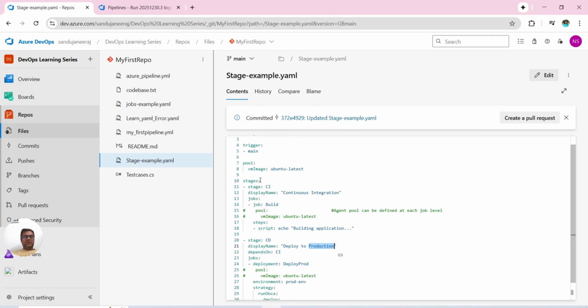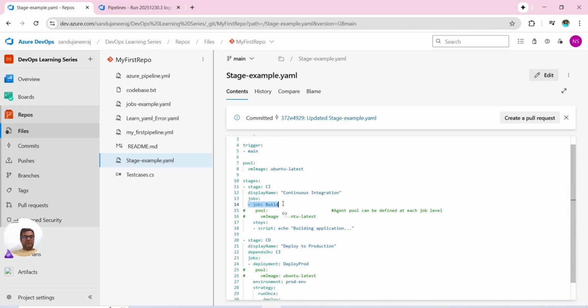So now you can see that if we have multiple stages to be created for a pipeline, it always starts with the syntax stages. Under stages, we start with a stage, again with a name given to my logical boundary of different jobs or tasks to be executed. Now, for the CI stage, within the stage, we have created jobs. Again, in a similar way, it follows the concept of creating jobs.